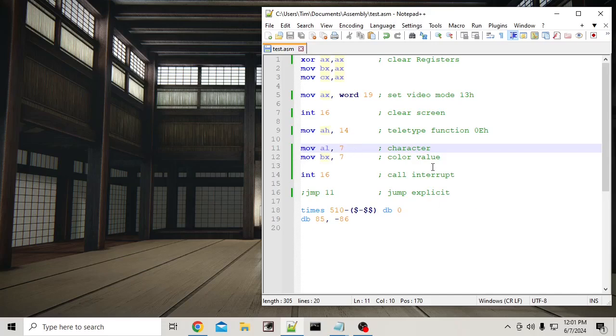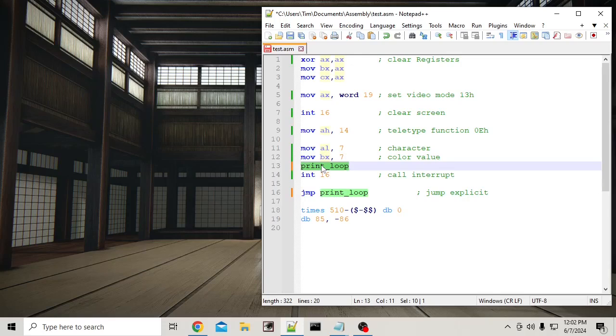What's going on? Let's have a look a little bit deeper then. Instead of an explicit value, let's use a name. I will say a print loop, I guess. And I will highlight, Control Alt, drag that there.